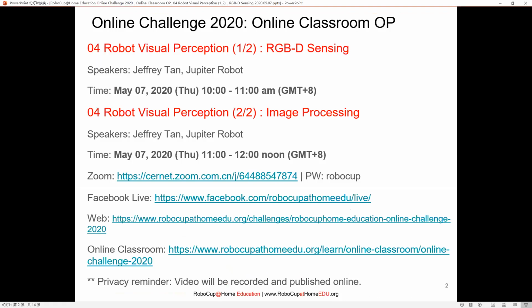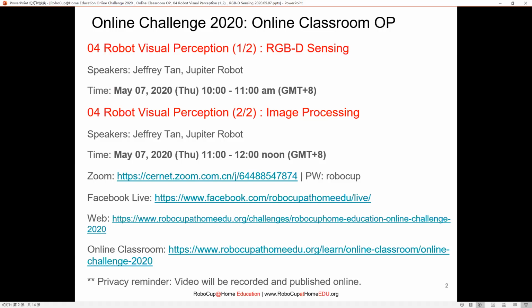So in order to do visual perception or a robot vision system, first we need to get the data from the sensor. And today we talk about two types of sensor data. The first type is the RGB, which is the images, same as a camera. And the second type of data is the depth sensor. So it's the distance between the sensor and the object. And we have it in 3D, so we can have the 3D model of the object in front of the robot.